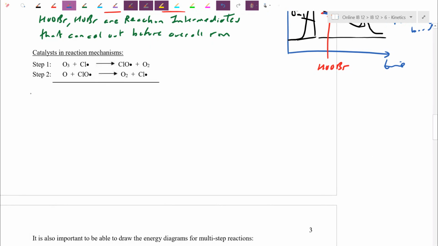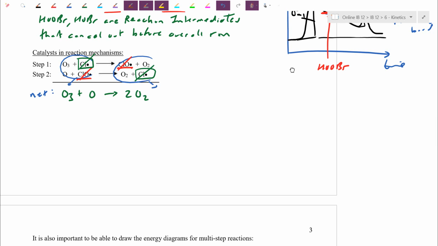So when you look at this, they're going to ask you for the net reaction, right? Net reaction is pretty easy. Anything on the left goes on the left side. Anything on the right goes on the right side. I notice that I create ClO radical in the first step. The ClO radical gets used up in this step. That one cancels out. I also see chlorine. We had already called it a catalyst. Chlorine as a radical goes in. Chlorine as a catalyst comes out. That also cancels out. So the net reaction this time, based on these steps, an O3 runs into an O and it becomes 2 oxygens. One formed in step 1, one formed in step 2. I've been able to get the net reaction, or the overall reaction.